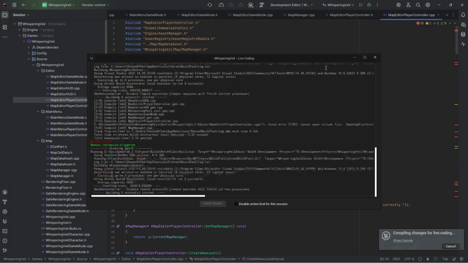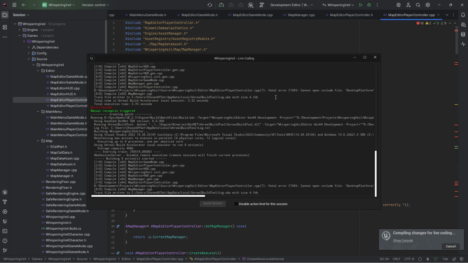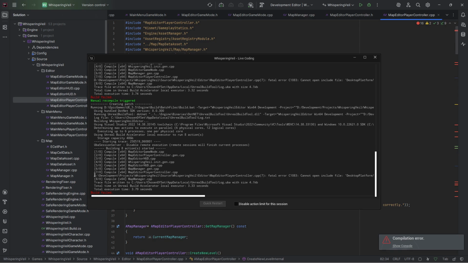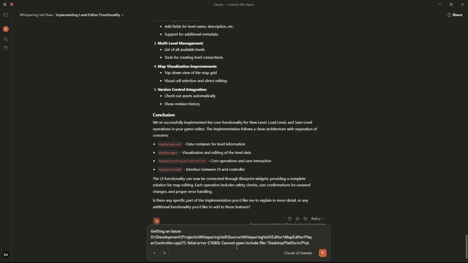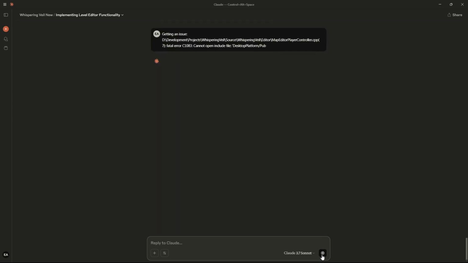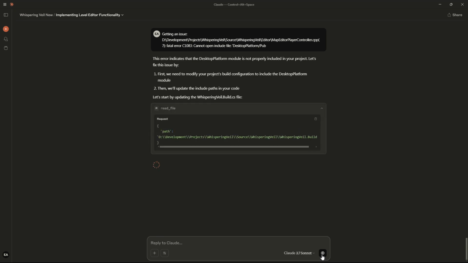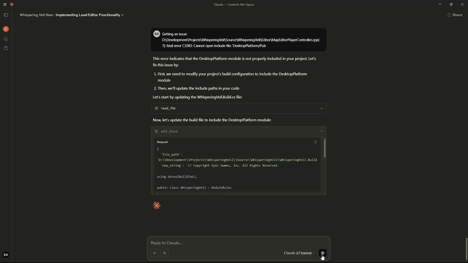Okay, let's get our errors here. And we'll take this one at a time and see what maybe Claude can do with it. Getting an issue. Desktop platform module is not included in your project. Oh, so it's probably just an update to the build. Okay. That was something that needed to be added to the build.